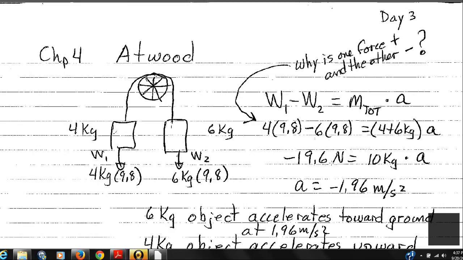But minus 19.6 newtons, the net force is downward. And we have 10 kilograms on the right times acceleration. We can find the value of the acceleration, minus 1.96 meters per second squared. That's reasonable. This six kilogram mass is accelerating towards the ground.